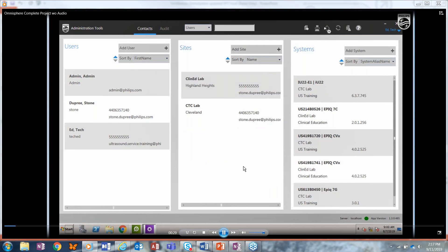You can see we've got three panels: users, sites, and systems. Users includes your administrators and anybody who can access the data through utilization reports or Remote Technical Connect. Sites is going to be any facility that you have ultrasound systems — whether it be your home facility or a remote clinic — and you would add departments within those. Systems is where we put in the systems we want to communicate with.